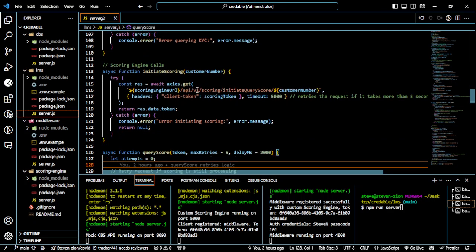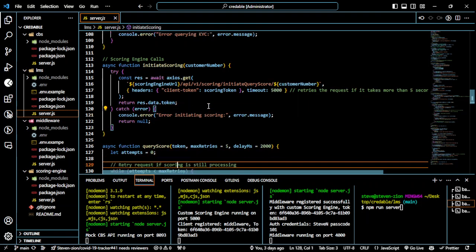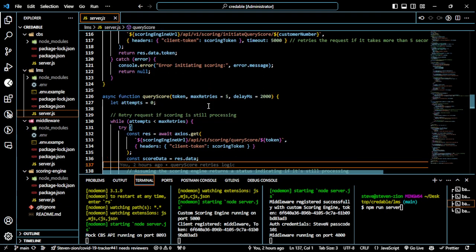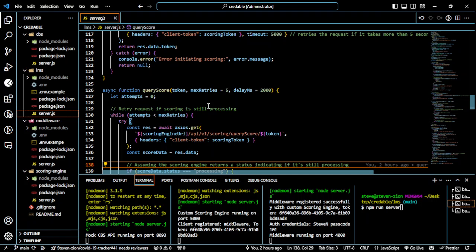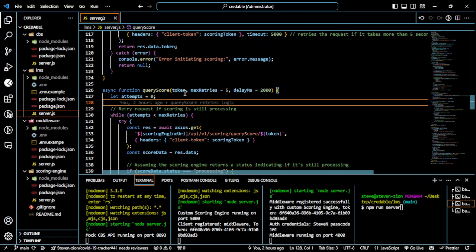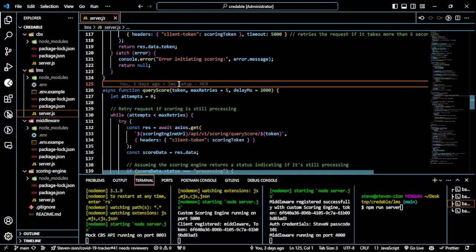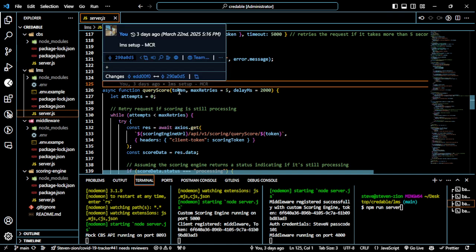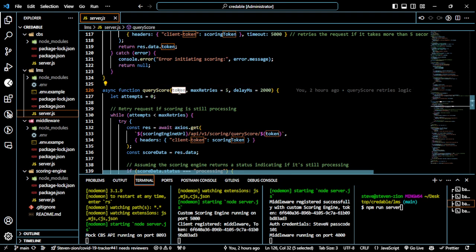We also have the function to query the score, which will determine the limit. We implemented the number of retries it can make. We have the actual token that will verify our request.